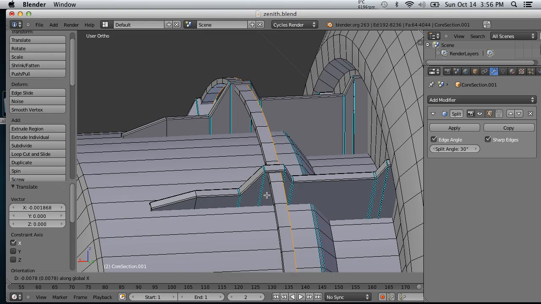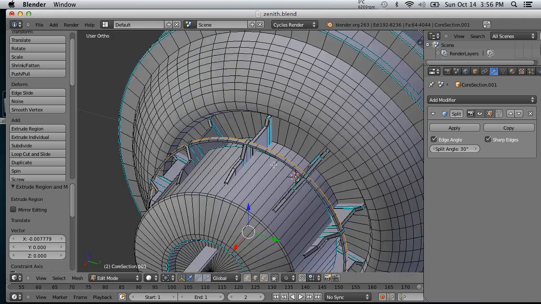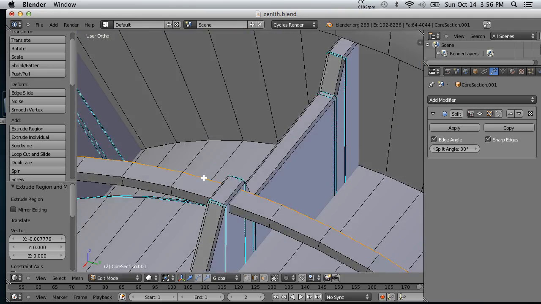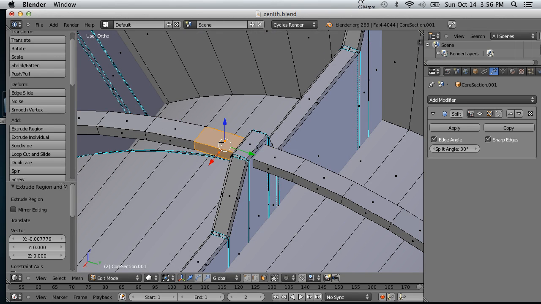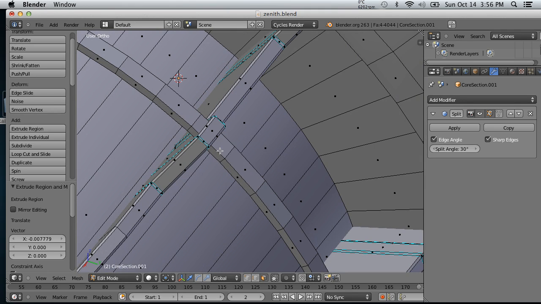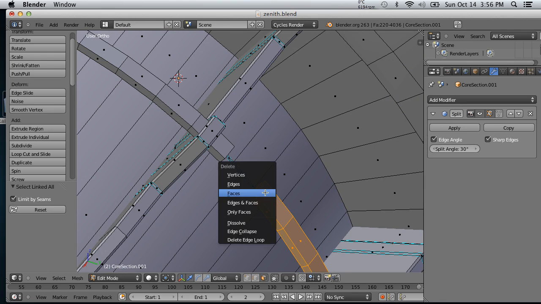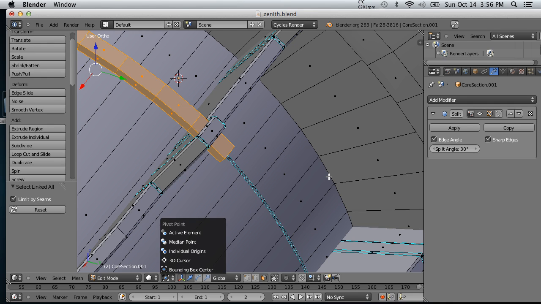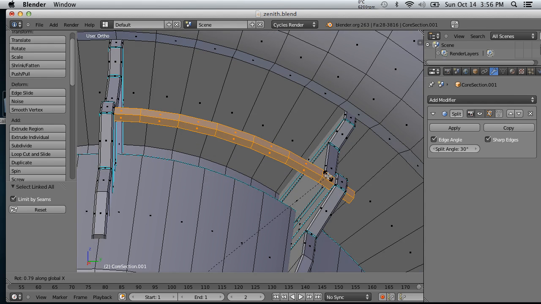Okay. So let's get rid of this. And this. And we'll rotate this on the 3D cursor a little bit. So it's about even.